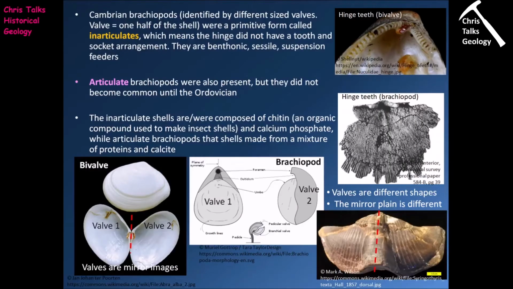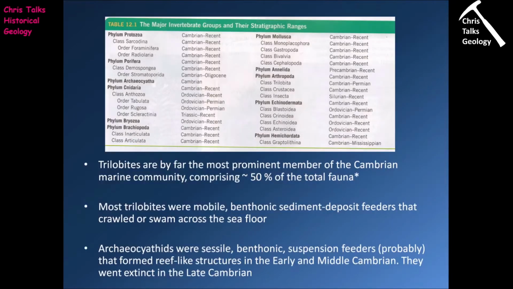So one of the important groups in the Cambrian are going to be the brachiopods. So when you look at a brachiopod, and here's a picture of a brachiopod down here, the first thing that will probably jump to mind, you'll think, right, that looks like a mollusk. Now, if we actually go back to the previous slide, you'll see that the phylum Mollusca, which includes the bivalves, is a completely separate phylum to the phylum Brachiopoda, which is over here. So they are quite closely related to each other, but they are not actually the same phyla. So please bear that in mind.